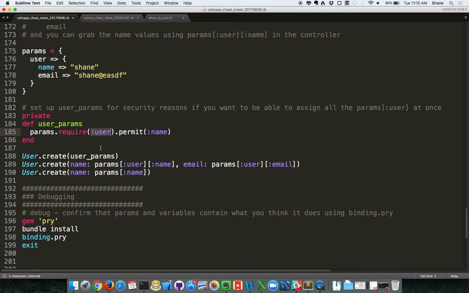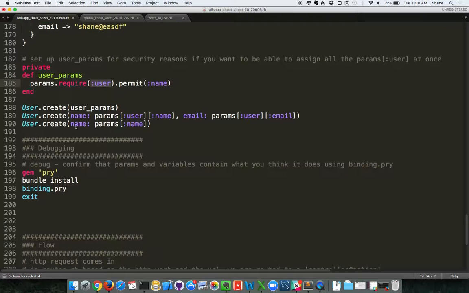This is referencing it as a method, I think, because you're referencing like this user method. This one's a little wonky, I guess. This doesn't easily fit into one of the other ones. But I guess this is one place where you would use it also, if you're doing this params.required thing.